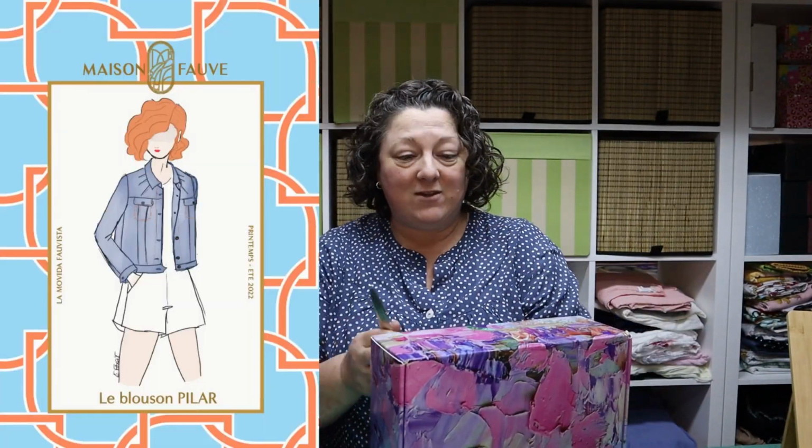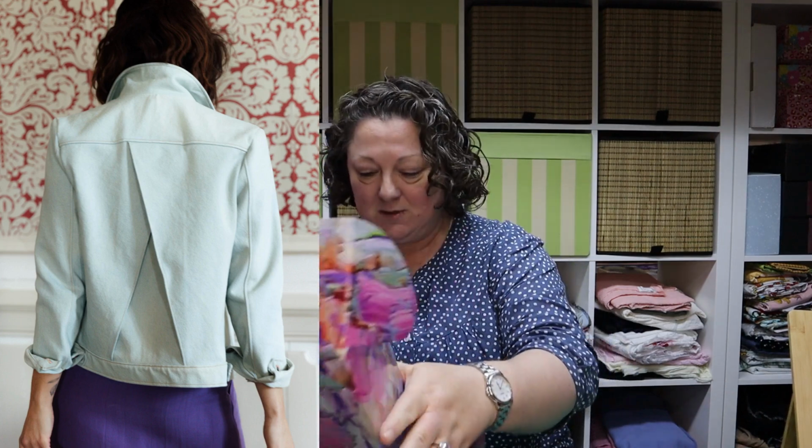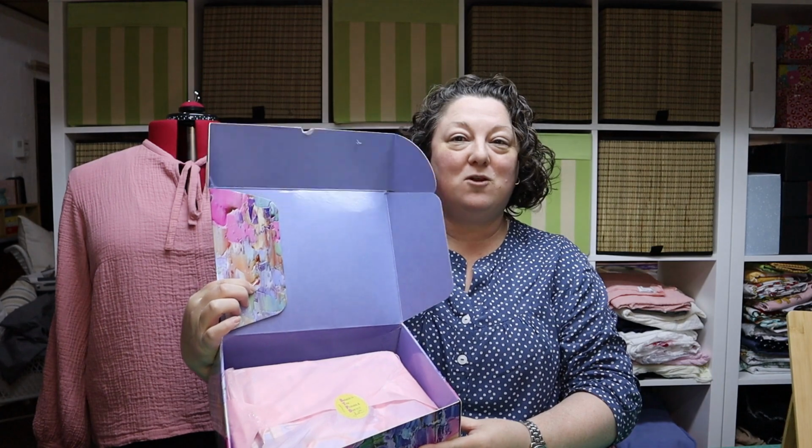So now, if you haven't had a look at the Pilar jacket, definitely go and take a look. It is gorgeous. So it's a denim style jacket, but the details are just oh so French, oh so gorgeous. Oh, there's my, oh, how clever. So this time I will just fold the flap over. So on here is stuck my QR code for my sew along video.